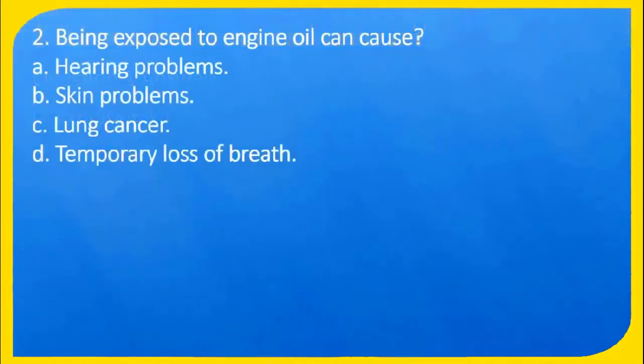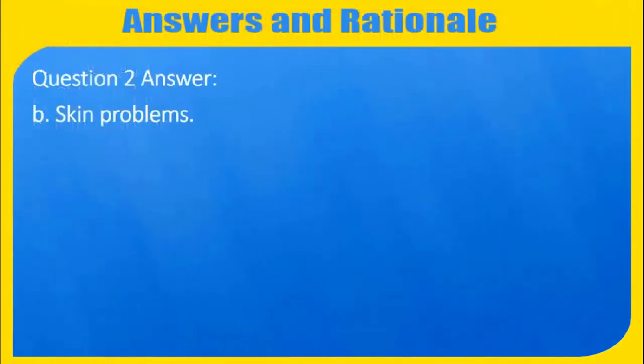Question 2. Being exposed to engine oil can cause A. Hearing problems. B. Skin problems. C. Lung cancer. D. Temporary loss of breath. Question 2 answer, B. Skin problems.